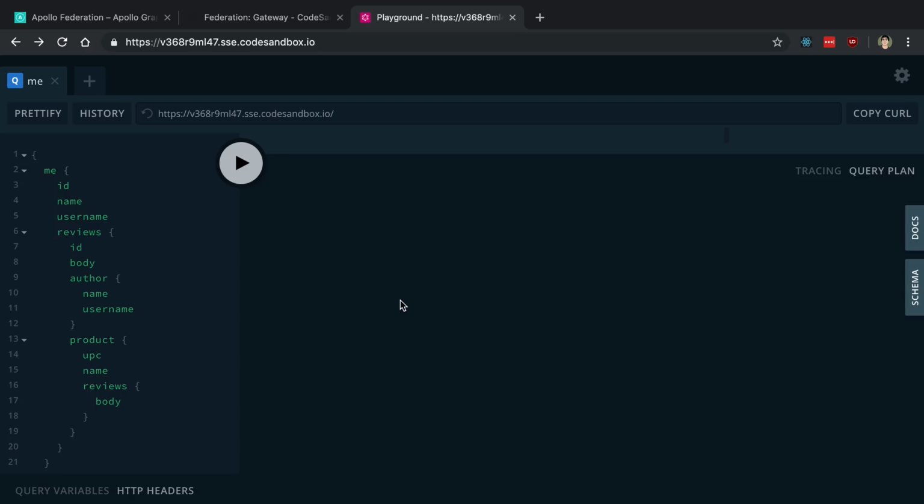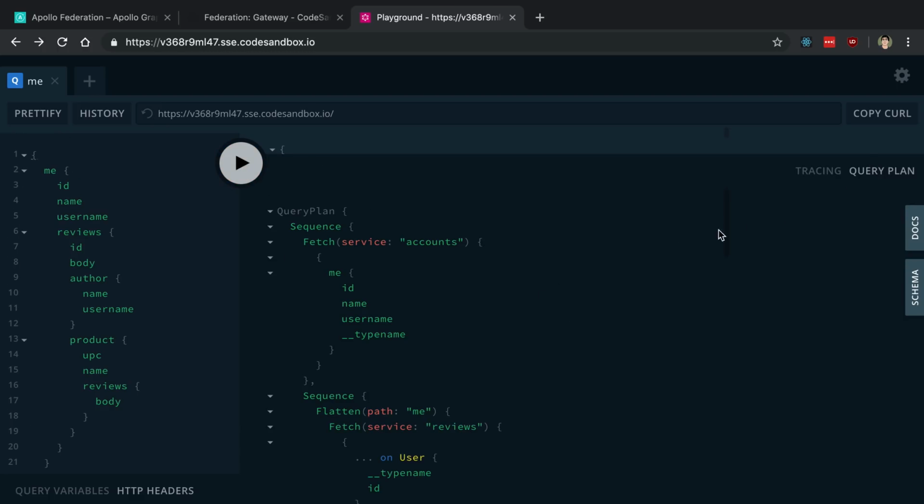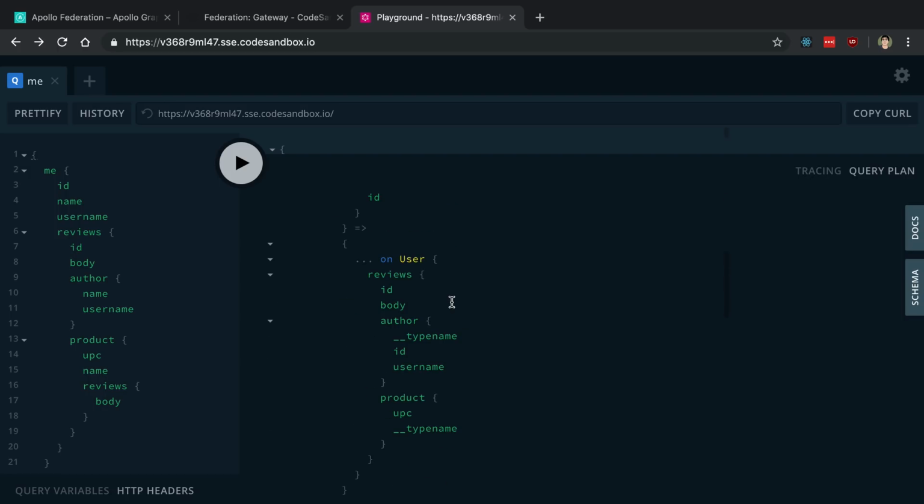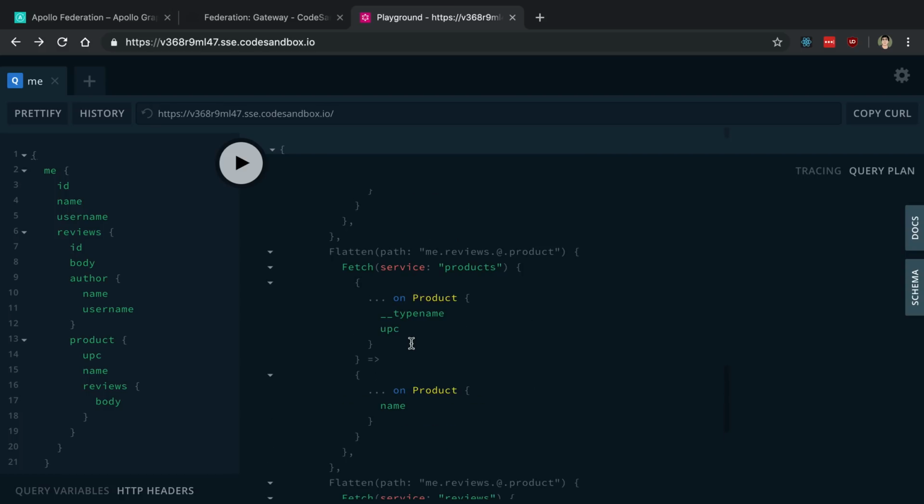So what I was really curious about was what this actually looked like when you start querying stuff, especially with, say, a complex query. So I did something here, and I'm really glad that they added this. They added a query planner where you can kind of see the sequence of things that Apollo does underneath the hood to get the data for this.